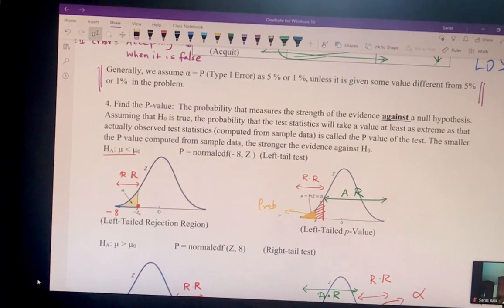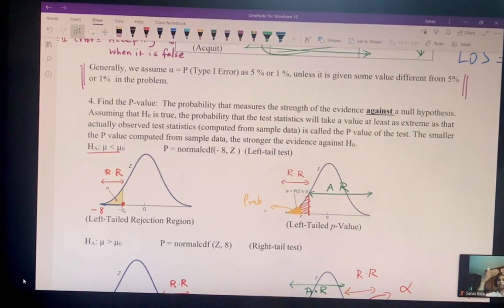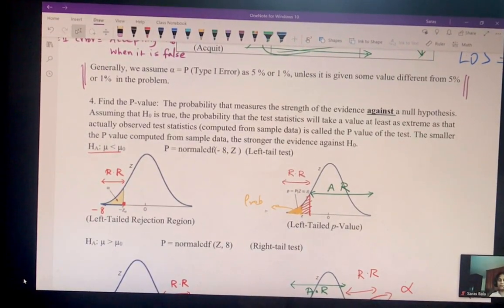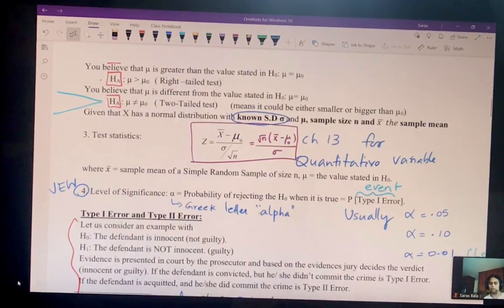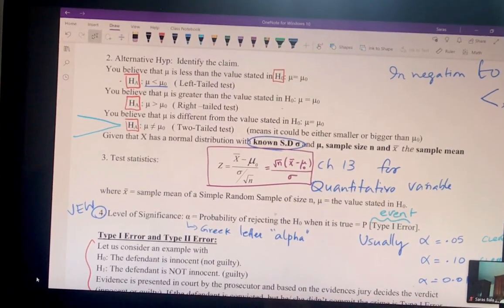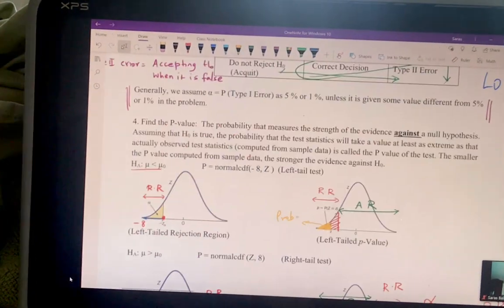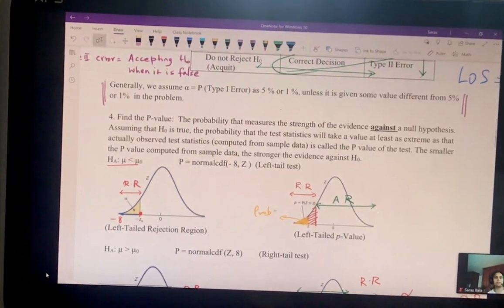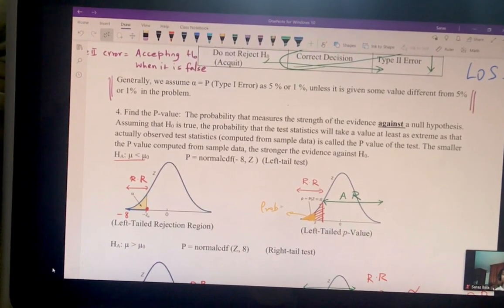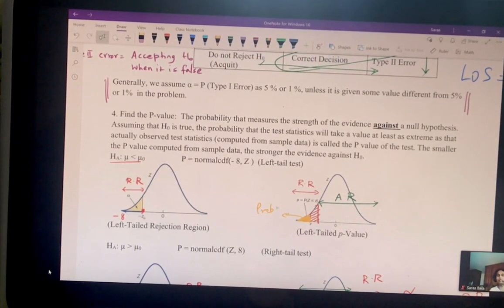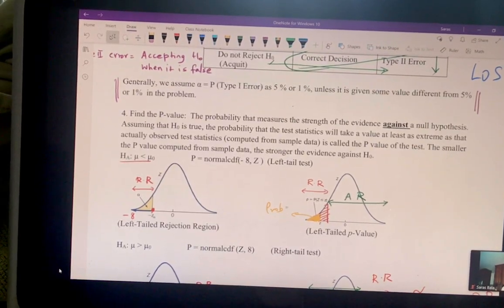What is the p-value? The p-value is going to be your probability value that is obtained from the z-score, because in here you already defined your z-score based on your problem. That's right. So the z-score is going to give you the probability value. That's what is going to be done in step number 4. So find the p-value. The p-value is defined for a single alternative hypothesis in a different way. But you are all familiar with this one.